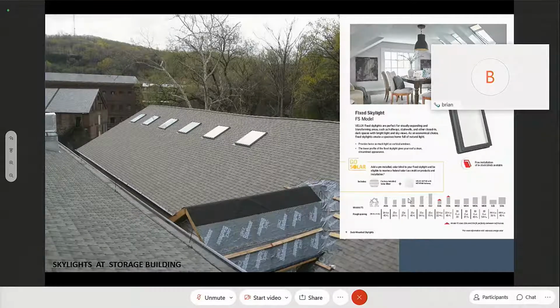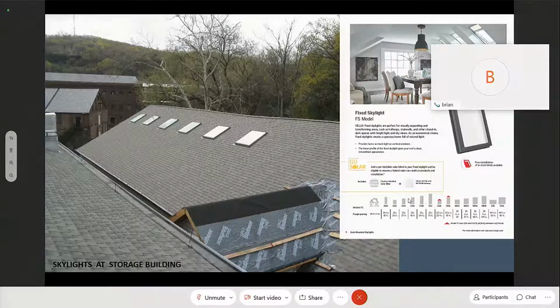You can see the skylights. The skylights are deck-mounted, so they're not built up on a curb like typical commercial skylights are. They're mounted directly to the wood deck, and they're very low profile. They're not domed. They're not triangular. They're flat and low profile, so they blend in a little bit better.